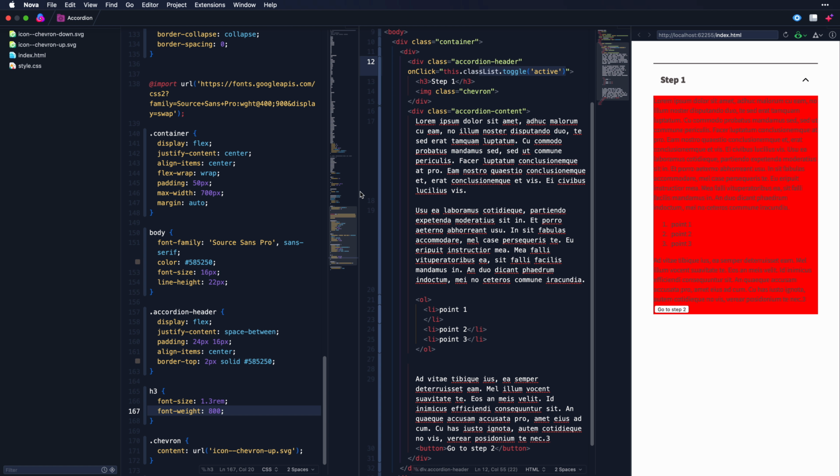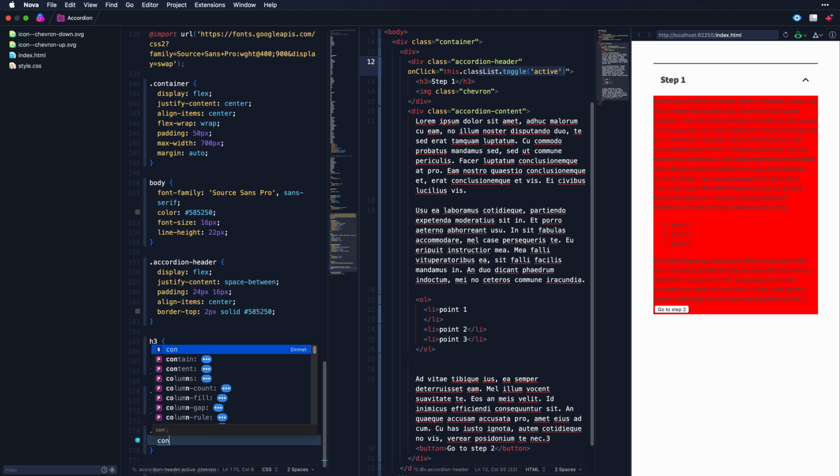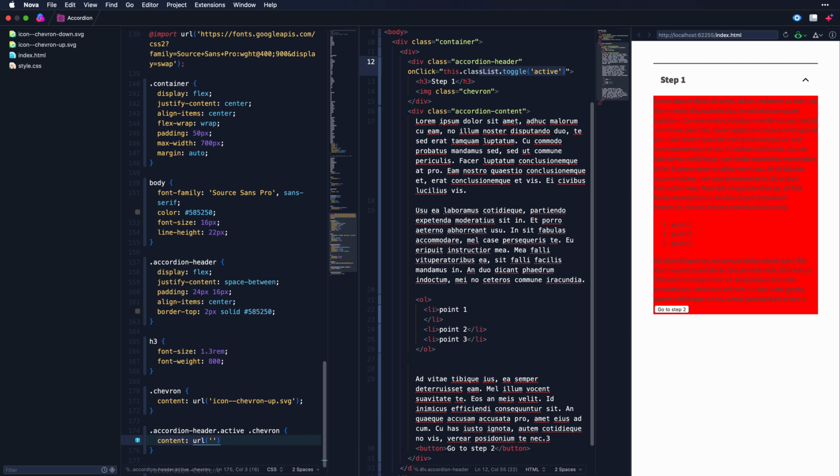Now we're going to toggle this active class. What I'd like to do is say whenever the accordion has an active class, we want the chevron to switch. So the way we'll do that is we'll come down here, accordion header active, and then inside that active, which is what this space means, the chevron will change to this. So for the content URL, let's just copy this down, and we'll change this to down. Okay, so we should see this switching whenever we click, and that shows us that the active toggle class is correctly working. Okay, so we're almost all the way there.